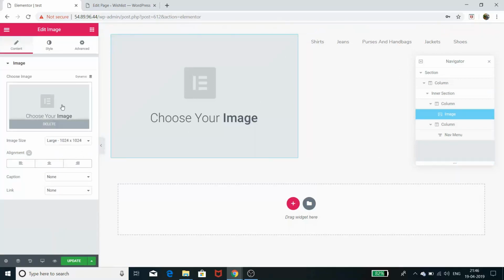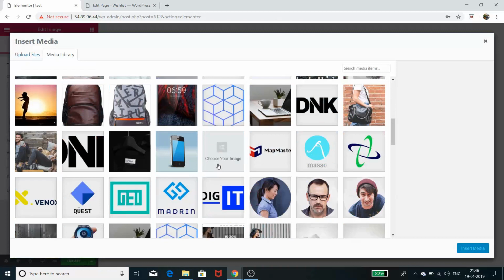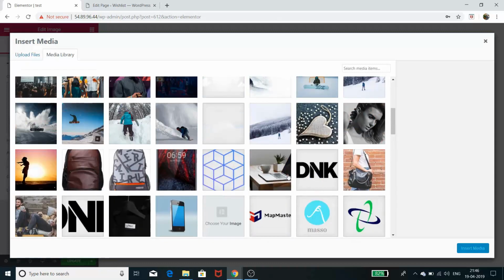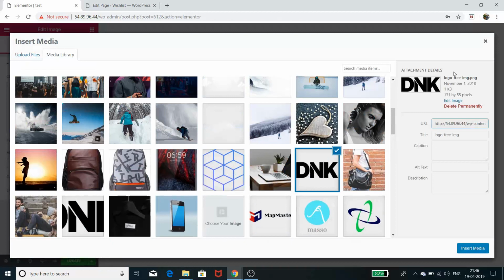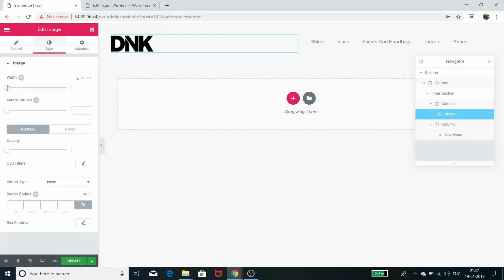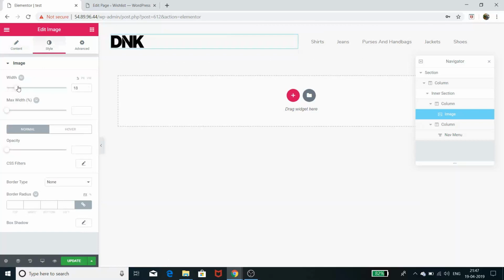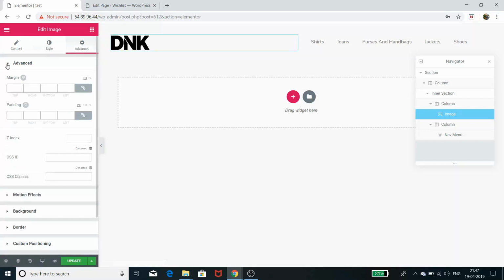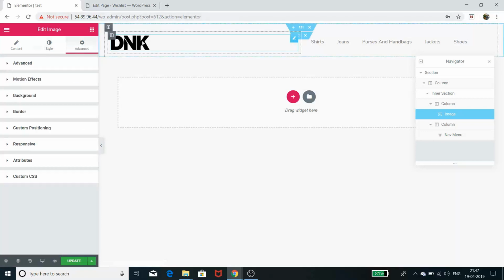So let's come back to the image. Let's select one image for our logo. I had one somewhere, yeah. Here is our image, and the most important thing for a transparent header is that you need to have a PNG image. And there you go, we have a PNG image, and we inserted it. Let's make it left aligned and do the tweaks you want. If you want to tweak its width, this is fine with me. Opacity, border, shadow, I don't need it. The rest of the things look cool for this image.